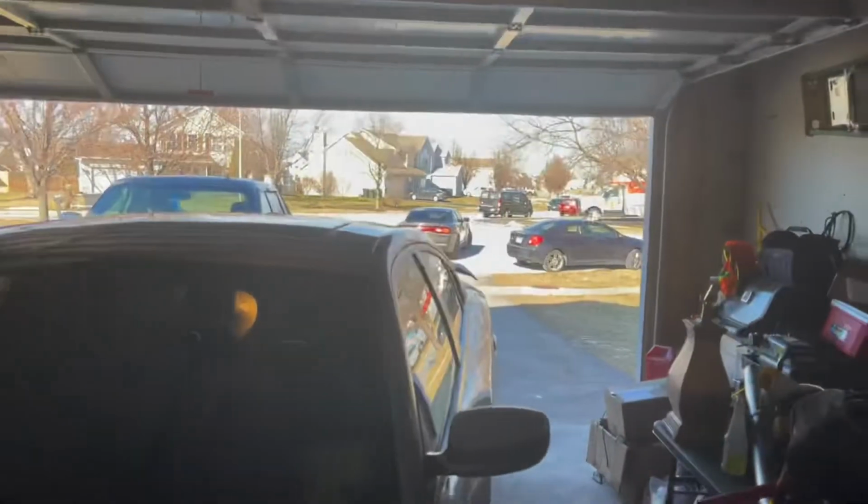I got my boy pulling up. Finna turn his tail lights real quick. I got to pull mine back out. I need to see how that's looking.